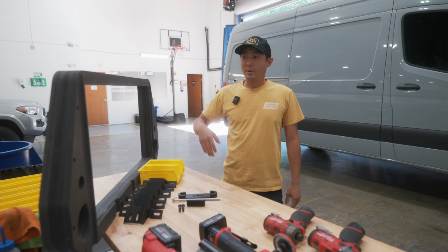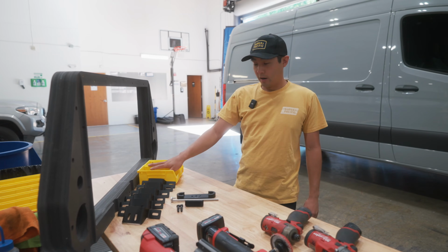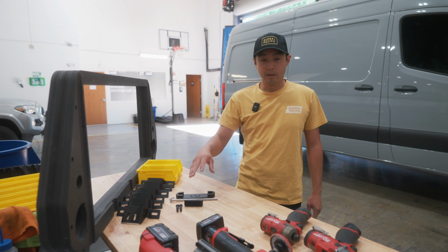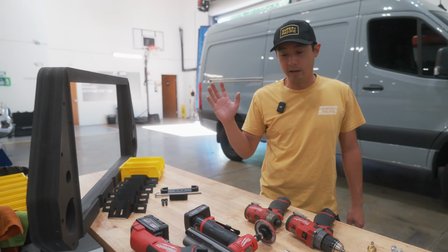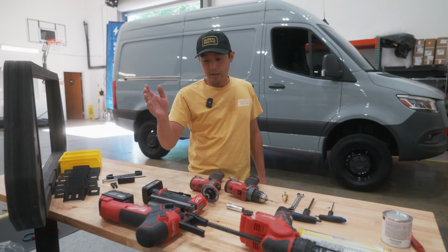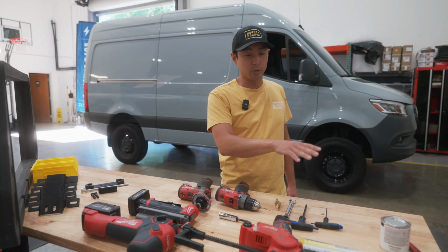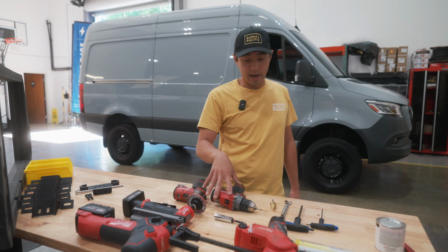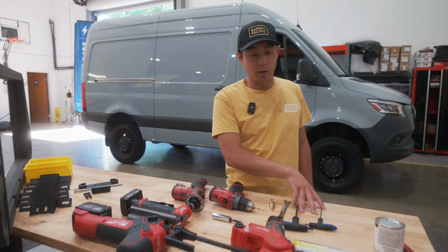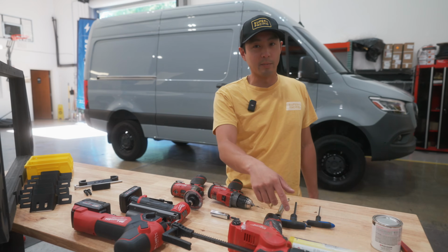When you get your CloudCap, you're also going to receive the pass-through, your mounting brackets, your hardware, and all of the latch mechanism and the hardware for the latch. Some common tools you're going to need are an air saw or a jigsaw to cut a hole in the roof, a grinder, a die grinder to deburr the edge, some paint to treat the raw edge, a drill impact, a step bit, some Allen wrenches, and then your adhesive of choice. We use Sikaflex 221 and then some lap sealant.